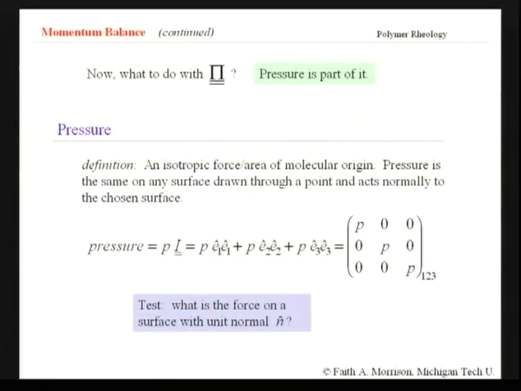That pressure is an isotropic force per area. It always acts normal to a surface. And using the math we've taken all this time to figure out, it's this scalar P multiplied by the identity tensor, which in Einstein notation is P times delta_ij, which if you write it out is P times e1 plus e2 plus e3. Or in matrix form, it's this diagonal tensor.